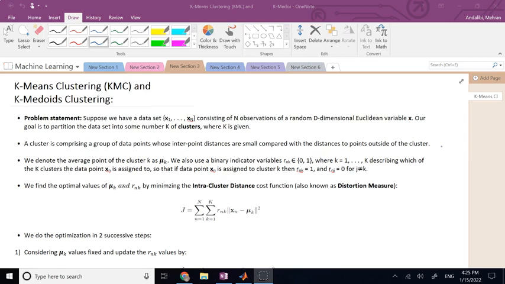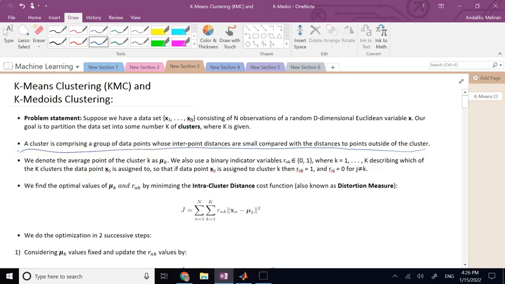And if you want to put similarities into mathematical form, we might say the distance between the data within a cluster or the group is small compared to the distance between the data within the cluster and data outside the cluster. Okay, so that's the definition that you can provide for a cluster.